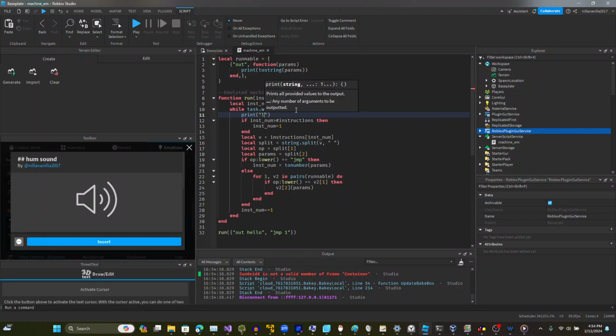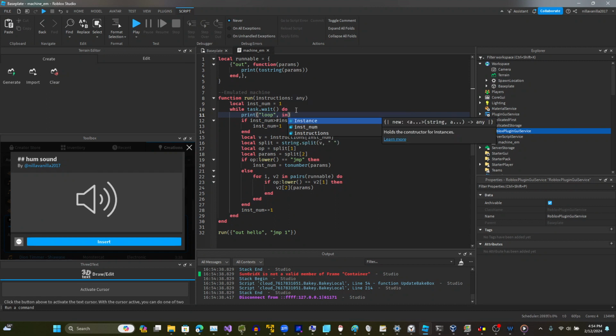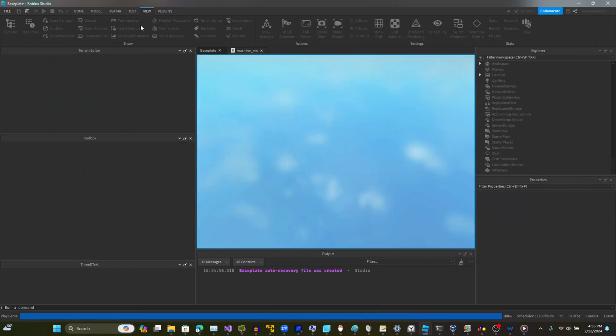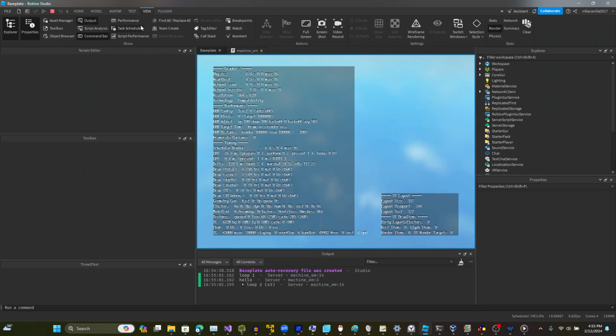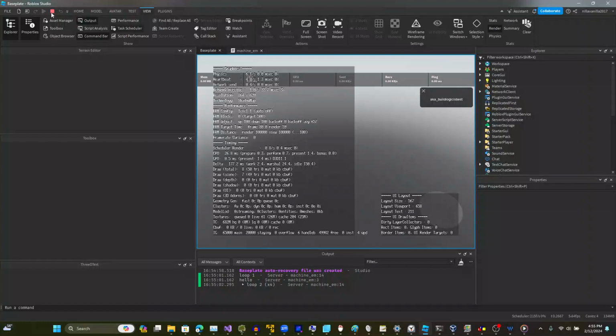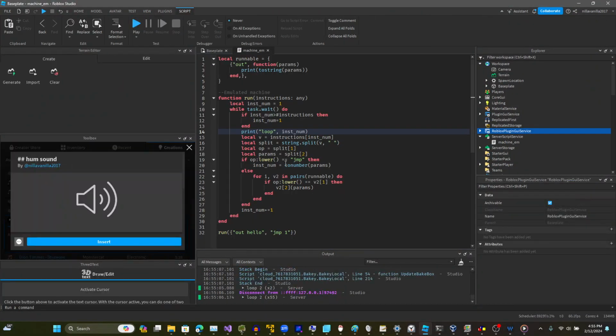Print loop instruction number. So it's just being ran. You can see loops 2, but it's not running it. It's not running the jump.